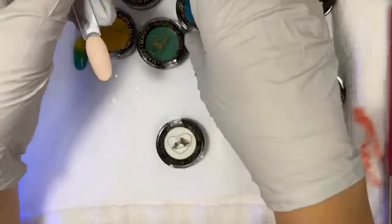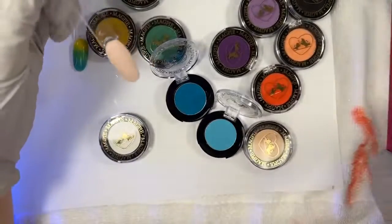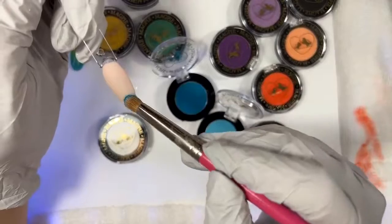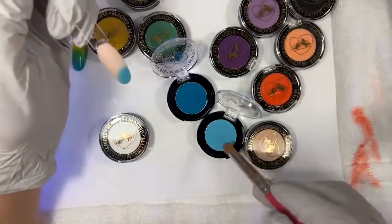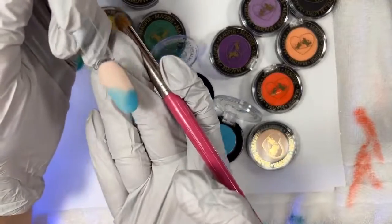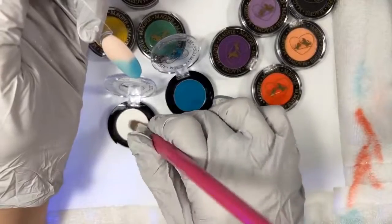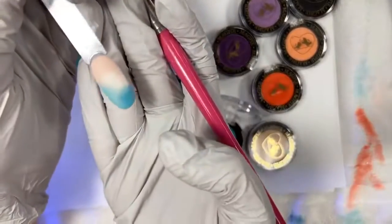All right. Last but not least, I do have this one. This is Baby Blossom. And I just wanted to try out for funsies the two blues because I think that they are stunners. If you didn't know, Sarah is a blue girl. I am a blue girl. So, I just wanted to try them out. Ooh, so pretty. Gorgeous. For funsies, let's put some Maldives in there since this is a paler color.